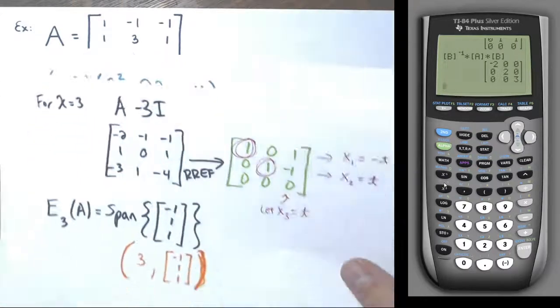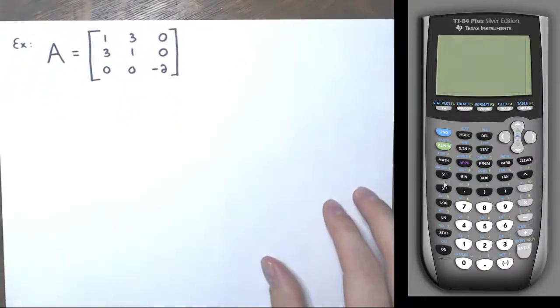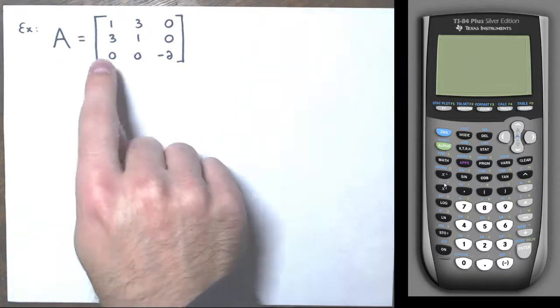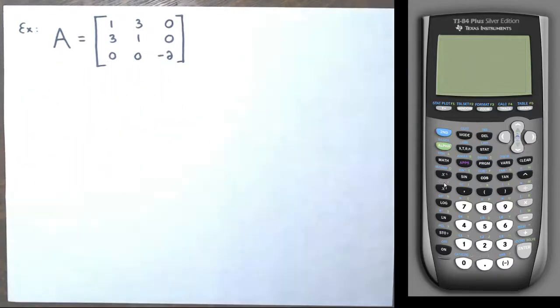All right. So I've got one final example. And this time I'm going to do a little more pausing and skipping ahead instead of writing out every single little thing. So here, matrix A, it's another 3 by 3. There's a lot of zeros in this one, so finding the determinants and stuff shouldn't be too tough, when you're trying to find the eigenvalues and whatnot.